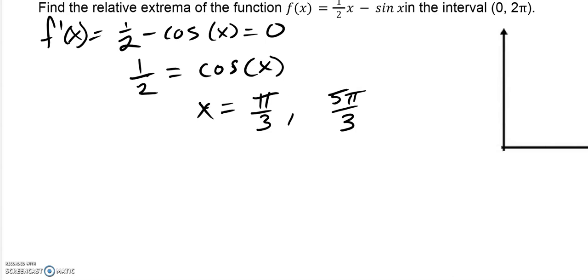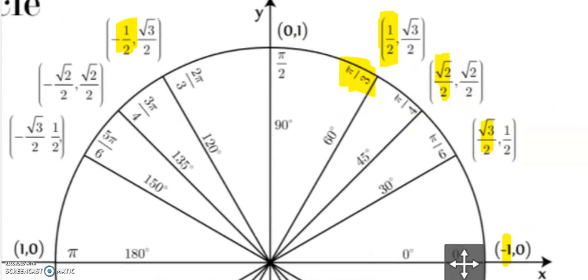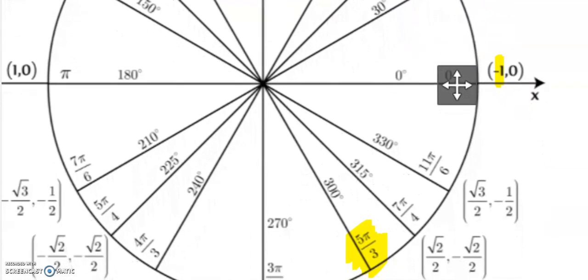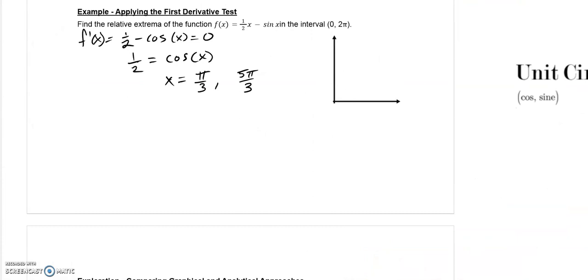Then you go ahead and put those on a number line and test values to the left and to the right of pi over 3 and 5 pi over 3. And you can again use your unit circle. So I'm going to test a value to the left, which would be pi over 4. And then you need a value on the other side of 5 pi over 3, and then any value in between. So probably the easiest would be just pi, and then the other one I'm going to test is 7 pi over 4. Okay, so we're going to plug those values into the derivative and see what we get. If you haven't done that already, pause the video and then come back.